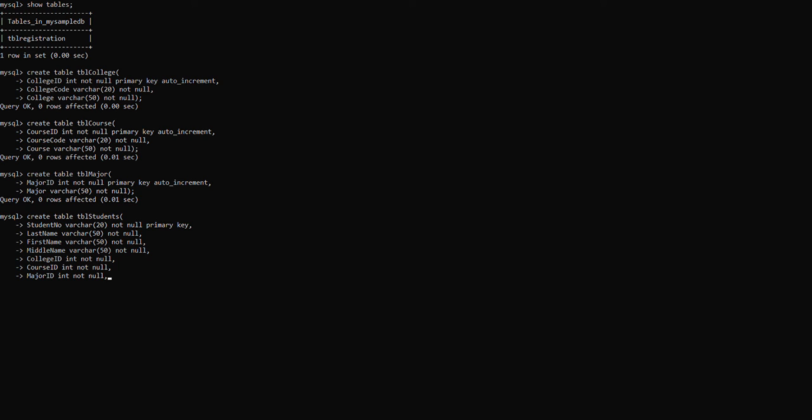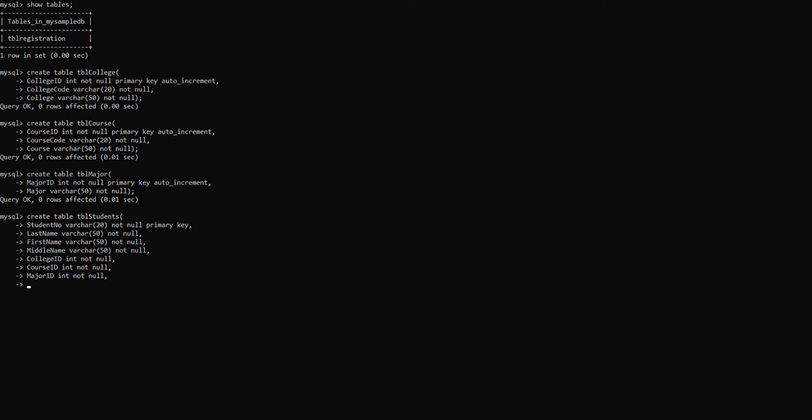This time the college ID, the course ID, and the major ID we should not set as auto increment, so that we can choose the data set stored in our parent tables, which are tbl college, tbl course, and tbl major. Now let's create our foreign keys.